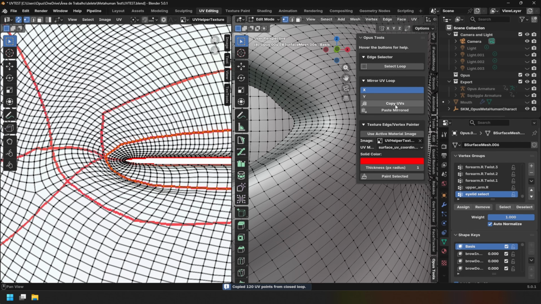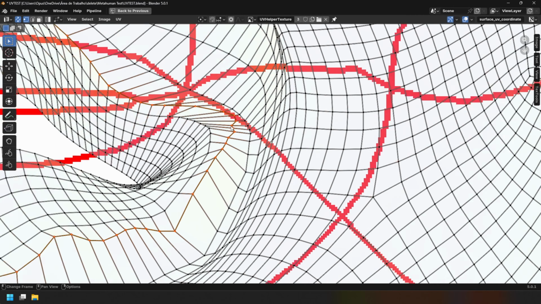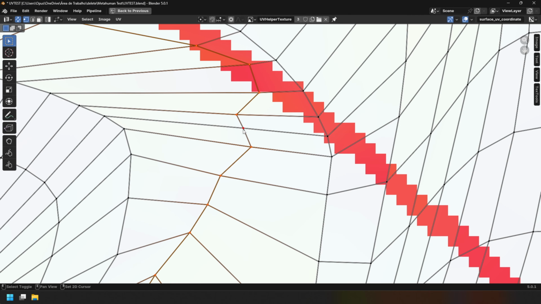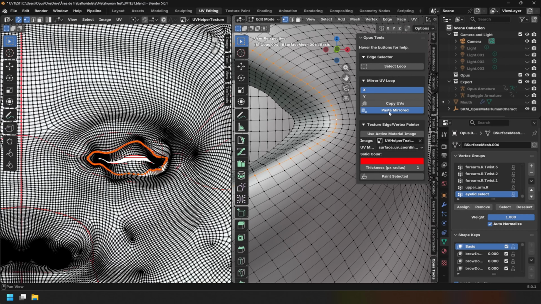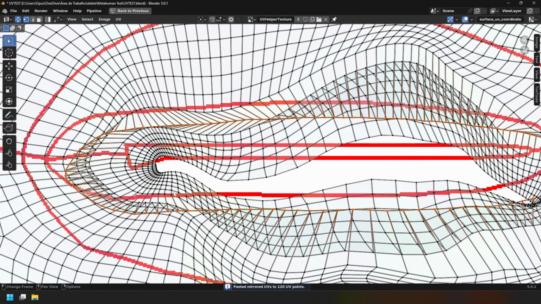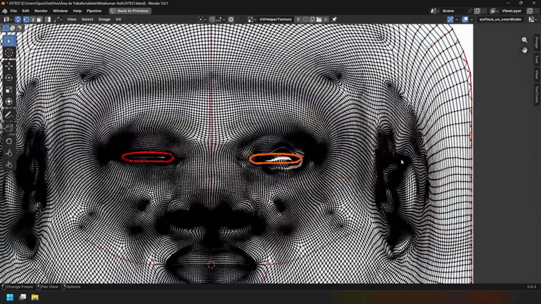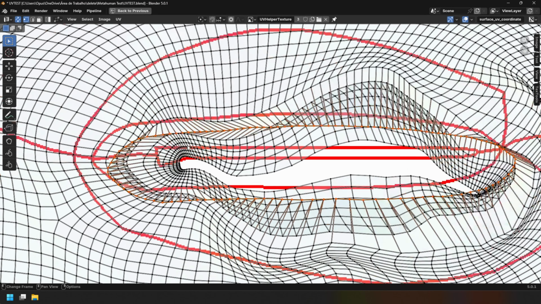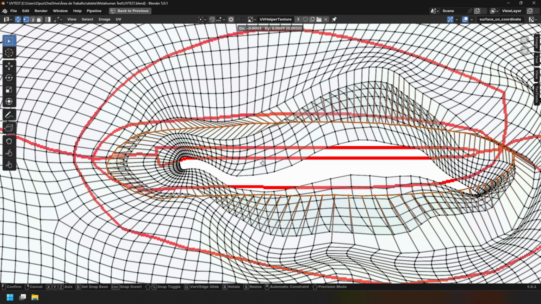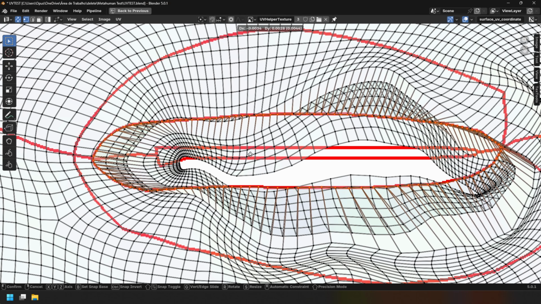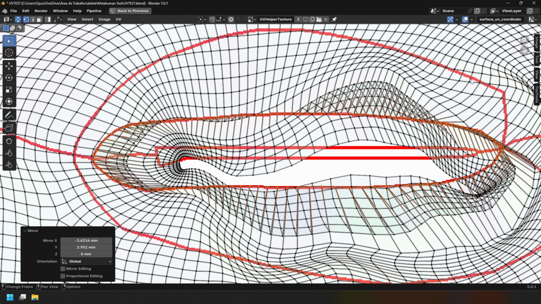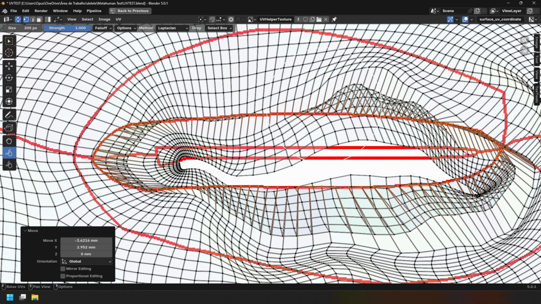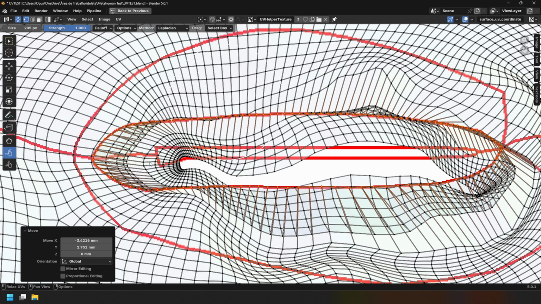So just click Copy UVs, select the second loop, find the active, deselect, reselect, click Paste Mirrored. And there we go, it's mirrored perfectly the way this one is. And note that it's not messing with the vertices around it, so you have to use the relax tool to fix them, right? And I'll just align them to my template over here. There you go. And now it's just a matter of doing this relax thing to fix everything around it.